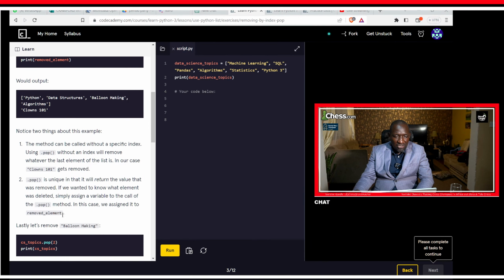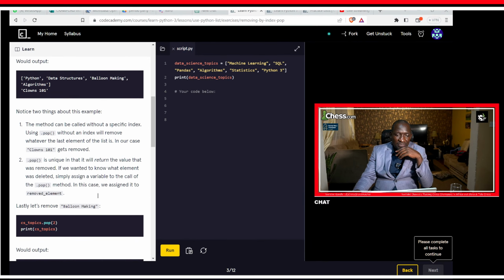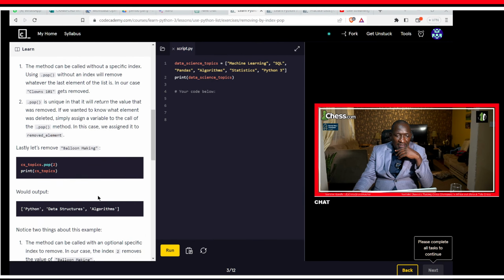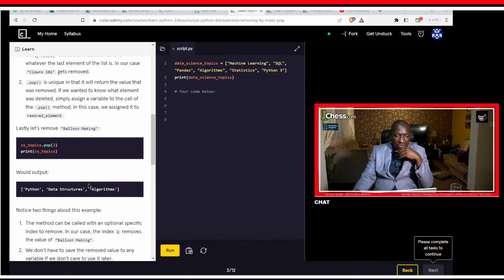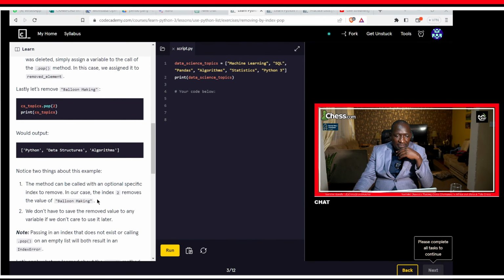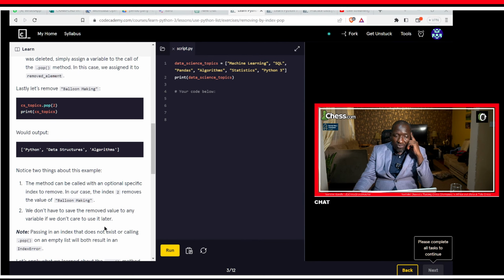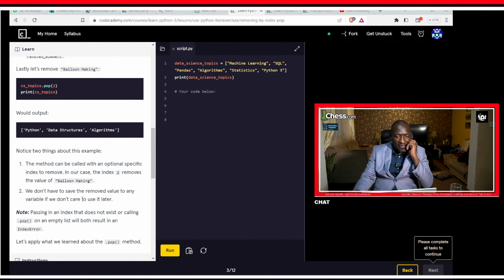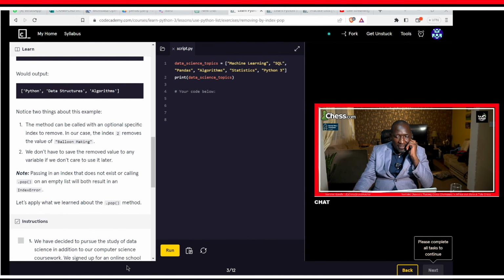In this case, we assigned it to removed element. Lastly, let's remove balloon making. CS topics.pop, print CS topics, would output Python, data structures, algorithms. Notice two things. The method can be called with an optional specific index to remove. In our case, index 2 removes the value balloon making. You don't have to save the removed value.